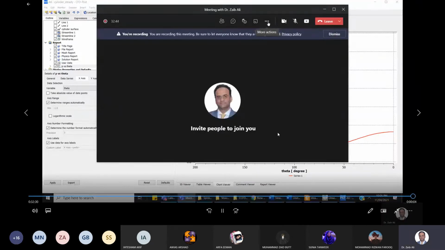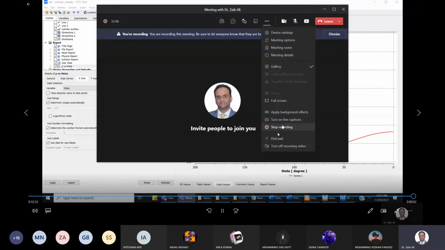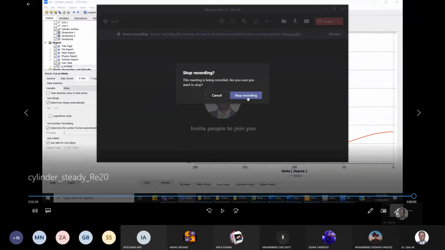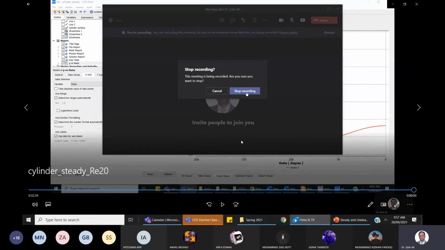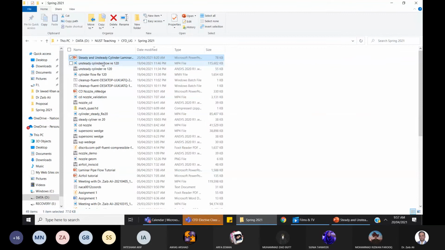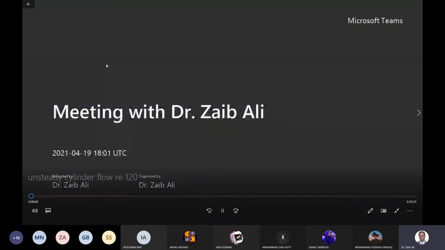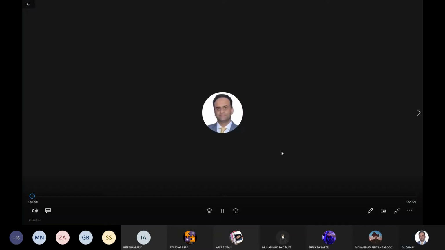Okay, so this was for steady flow, and next you want to do is same geometry, same mesh, and then you will want to simulate the unsteady flow of it.